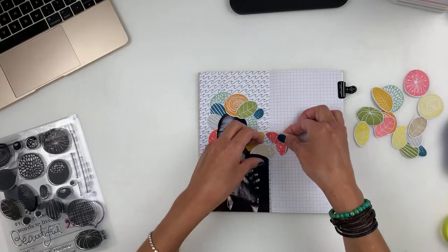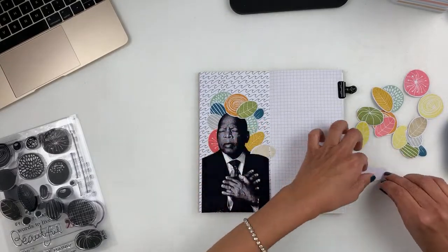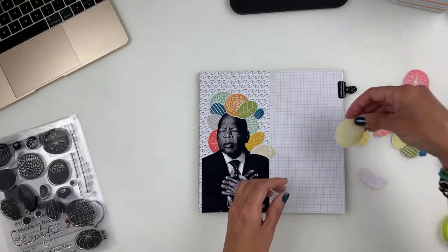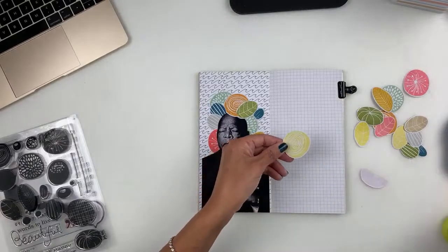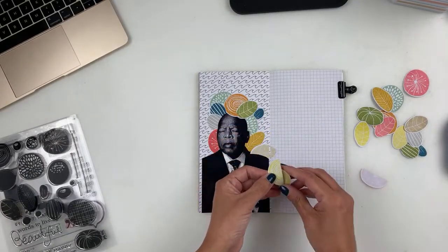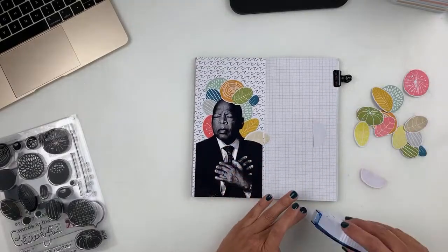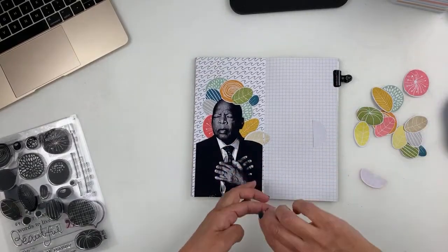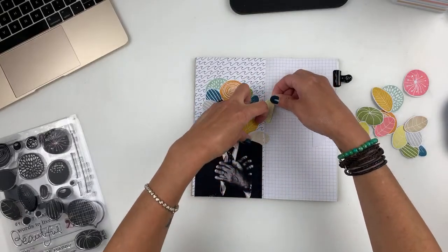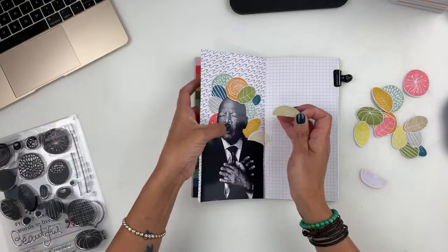No, I'm not going to do that. I want to bring them, hold on. I want to bring it to the opposite side real quick so I can, I guess I already made up my mind that I'm not going to do the big quote. I'm going to do the small quote and use Studio Calico's stamp set. That's what I'm trying to say.